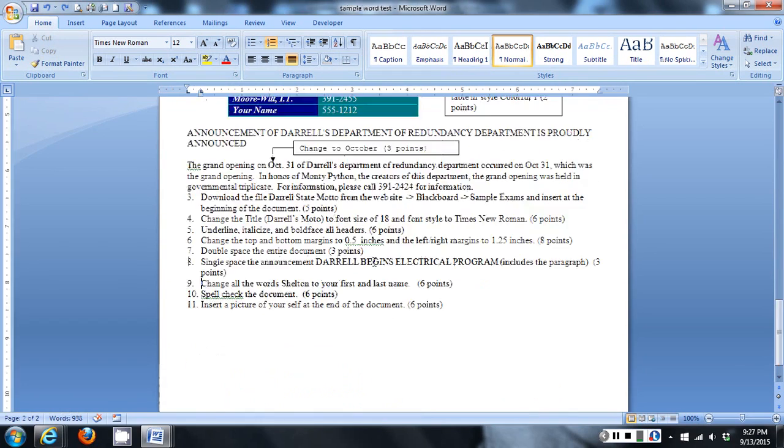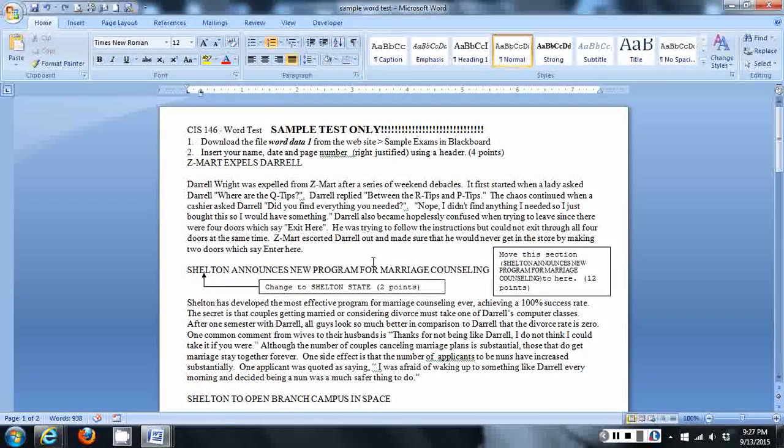The emphasis on the test in this class is being able to actually perform the tasks that are taught in the tutorials. So that's where I would spend my time. I would not spend time learning definitions or necessarily studying PowerPoints. You won't need to know any type of information like that. It will be how to perform the functions.